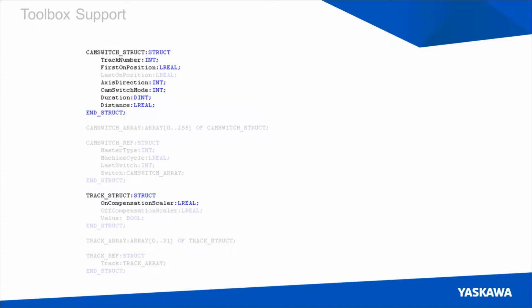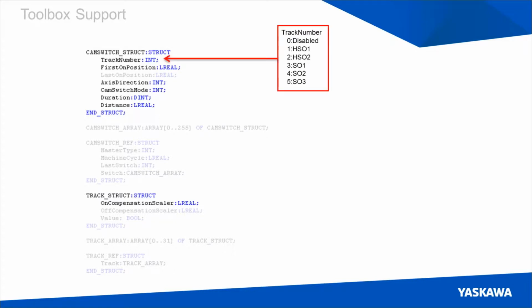So we can break down this data structure a little bit and talk about what some of these things mean. The track number is used to define whether or not you're using a high-speed or standard speed output, and from which ports these outputs will be visible. The first on position is defined in user units, and it dictates the output position. So this would be where you would say perhaps 5 degrees in a 360-degree cycle. That was where your output would occur.